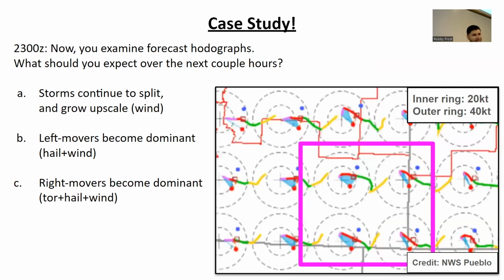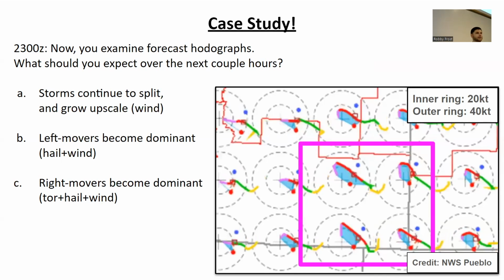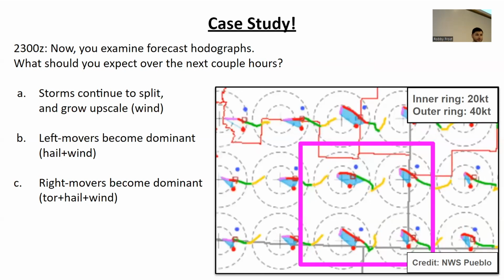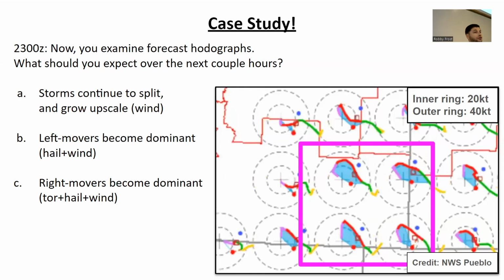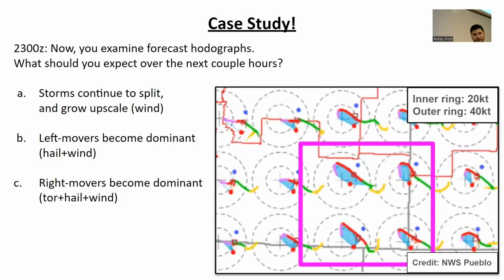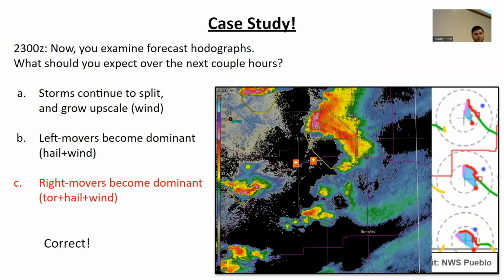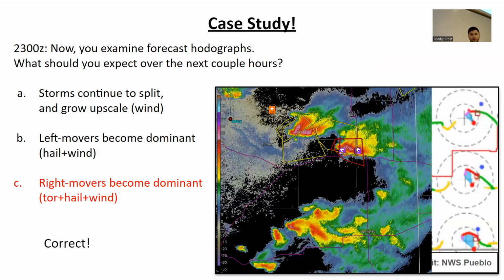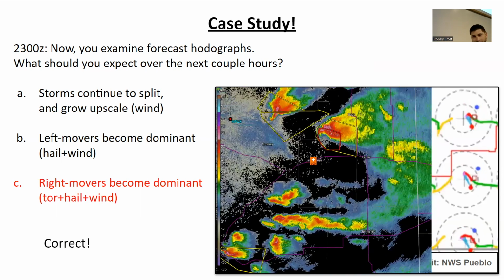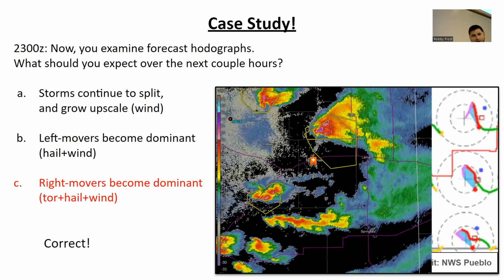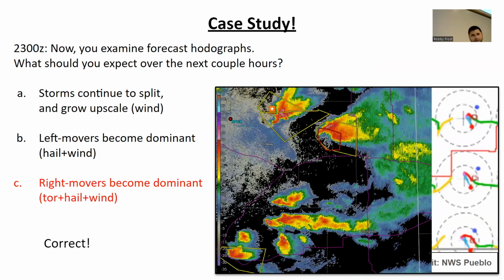C? Okay, why C? Yep, big half circle favors the right, enhances the right mover. Streamwise vorticity increases, splitting dissipates, everything that would favor dominant right movers, less cell interactions, and a higher tornado potential, all else being equal. And that's what you see here. You see these left movers start to fizzle and right movers become pretty dominant.